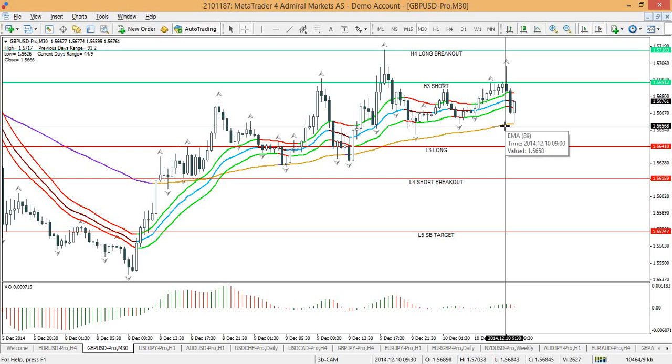So we have to make a judgment call if you want, or just avoid it in total, whichever of the plans makes more sense. In my opinion, both are really valid. If one takes a short already here, it could make sense to aim for L4. If you're taking the break of L3, then I wouldn't aim for L4 because that's too close. Either skip it or aim for L5. Depends which entry is taken. I'm still dollar bullish, basically. I could be horribly wrong, but that's basically what the charts are telling me, at least, how I use fibs and stuff. So, and moving averages and trends.